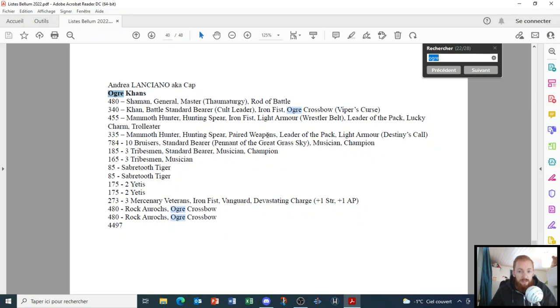Then we have Destiny's Call. So this is the opposite, a cheap hunter with just a 4-4-up, 5 attack, strength 5. Can be annoying for a bit more than 300. I think this is quite cheap and not a bad choice at all.